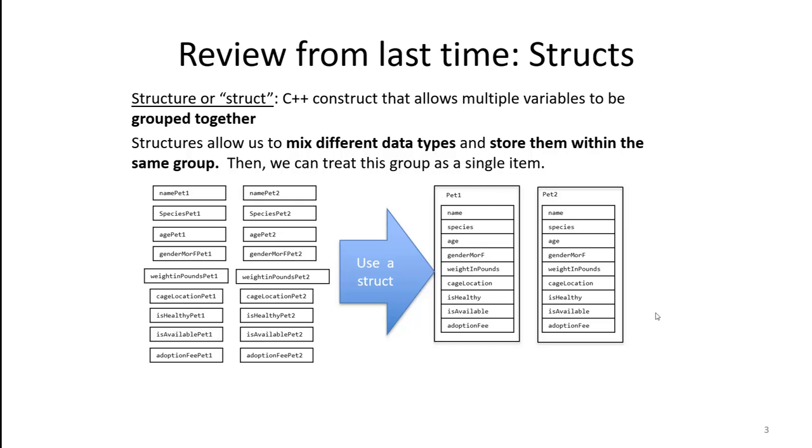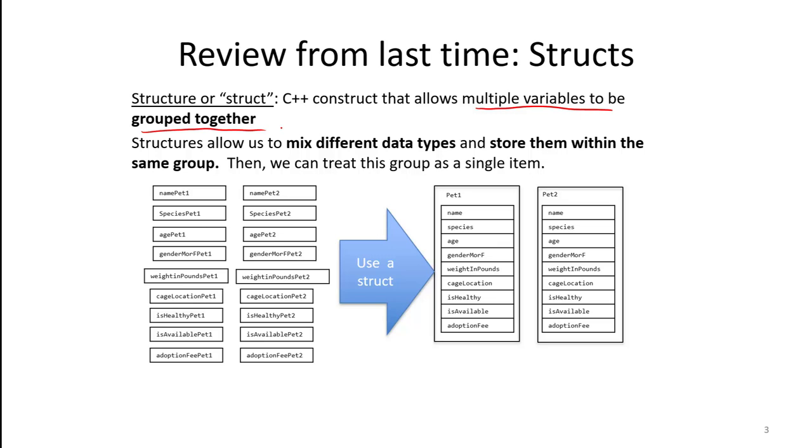First, let's just briefly review what we learned about structs in our previous video. You'll remember a structure, or struct for short, is a C++ construct that allows multiple variables to be grouped together.